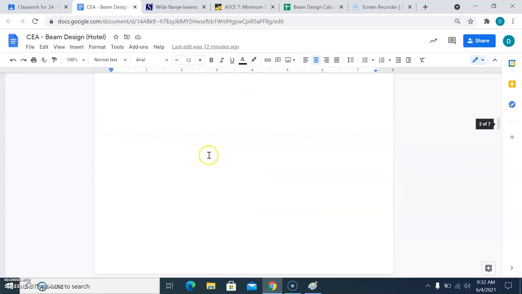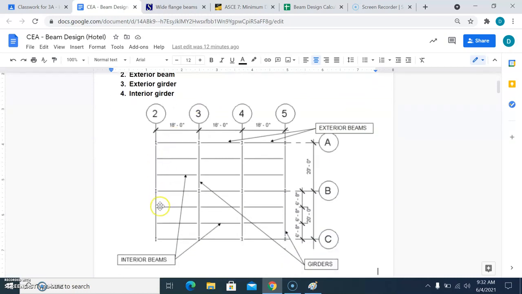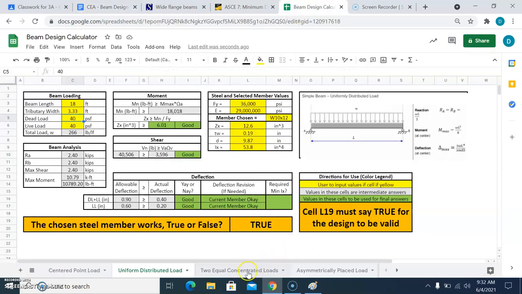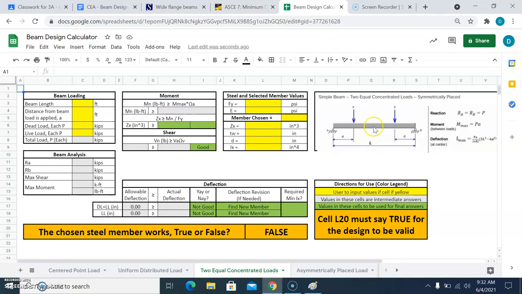The exterior girder is over here, and we have to figure out how the girder is loaded. We said before that we're going to ignore the beams right here and right here because they're tying into the column. So the way this girder is loaded is you have the two beams right here acting on it as point loads. We're going to go over to this calculator, and these P's right here are the reactionary forces from the beams acting upon it.